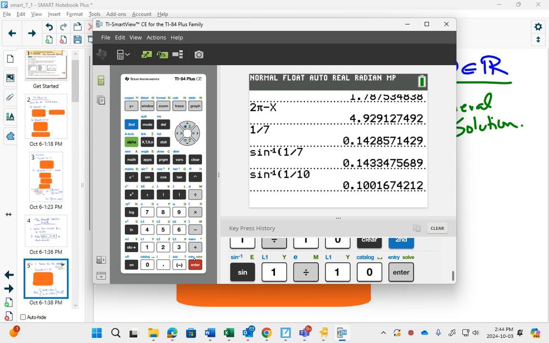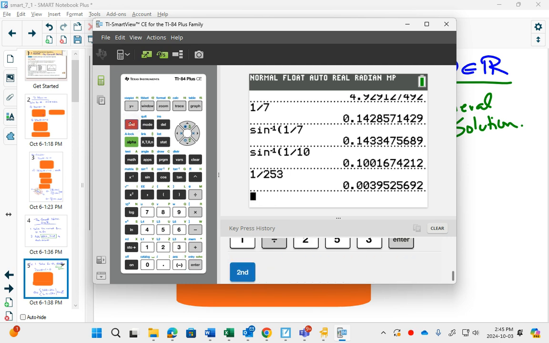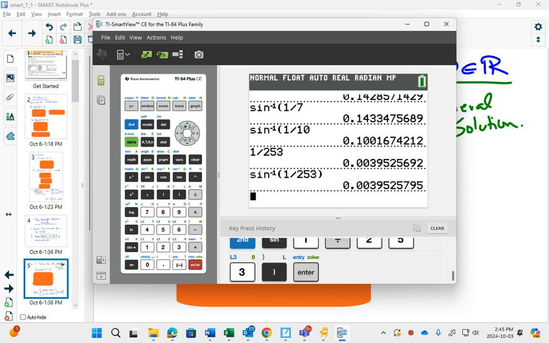Question? Is there any fraction where the sine of it is the same as just its normal? Like perfectly the same? Yeah, 0. Sine of 0 is 0. And 0 happens to be 0. But all the other ones get really close. Like, in fact, if you do 1/253, and then I go sine inverse of 1 divided by 253, look how close they are. The closer you get to 0, the closer they match up.